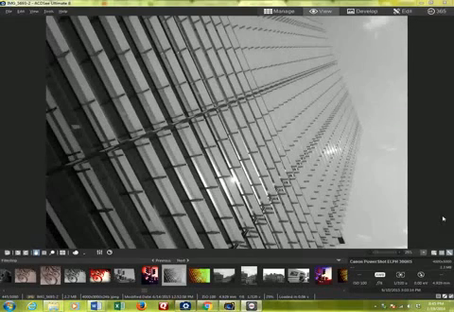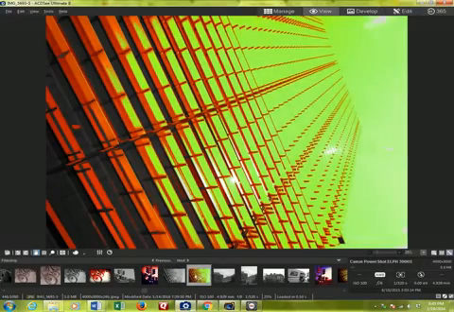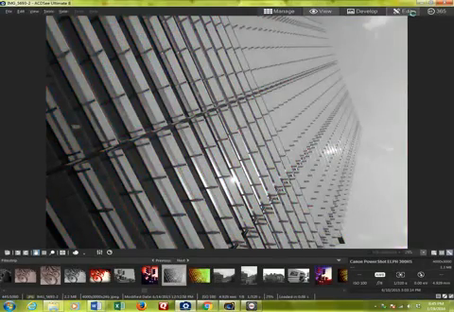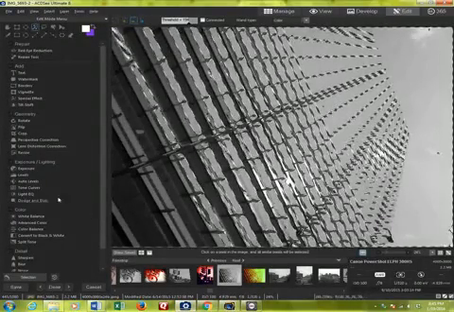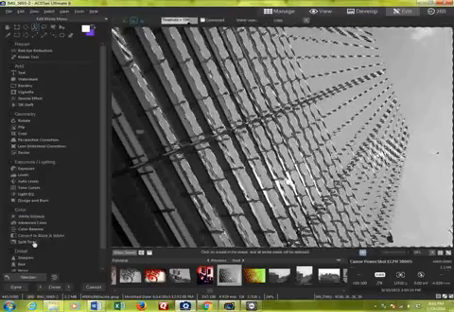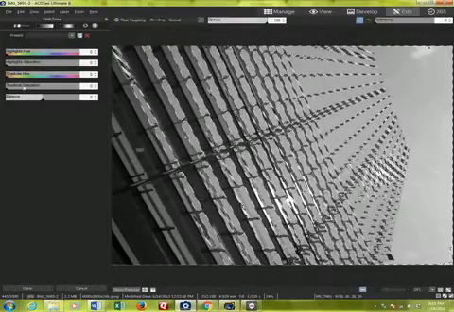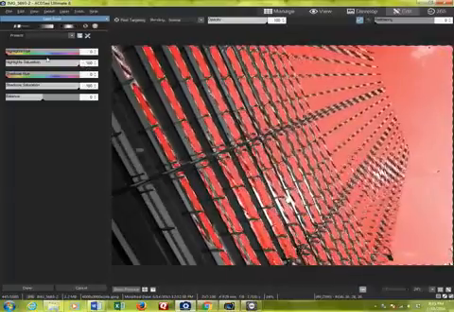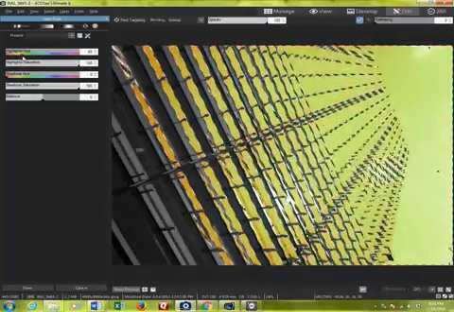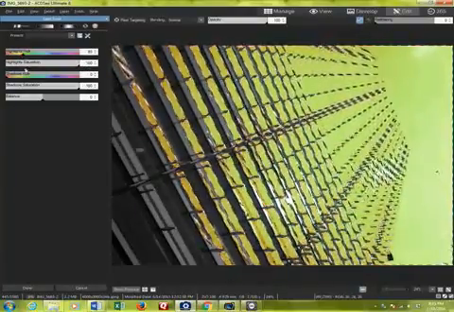Here's how I edited my final image. This was the simplest one. Before and after. So first I selected this area right here, and used the split tone tool again, increased the shadows and highlight saturation, then changed the hue of both of those to this lime green.